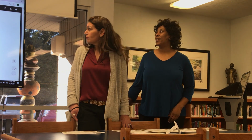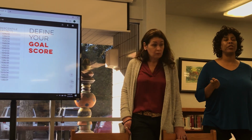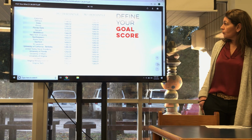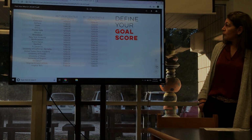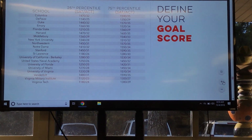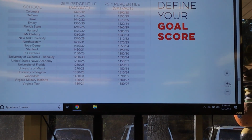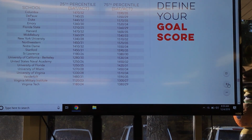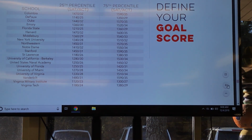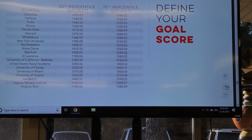Okay, so every school publishes what's called an incoming class profile. The incoming class profile at a college tells you, for the class that just started, the class that enrolled in fall of '18, here were their credentials. Here was the average class rank for the students who enrolled. Here were the middle 50% test ranges: how they scored in the middle 50% on the SAT and the middle 50% on the ACT.